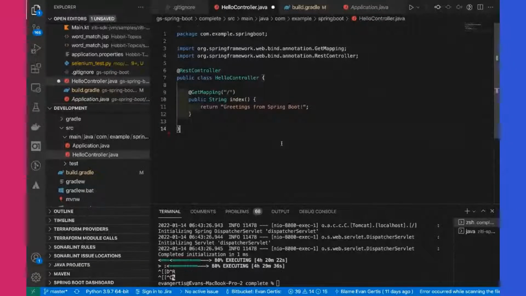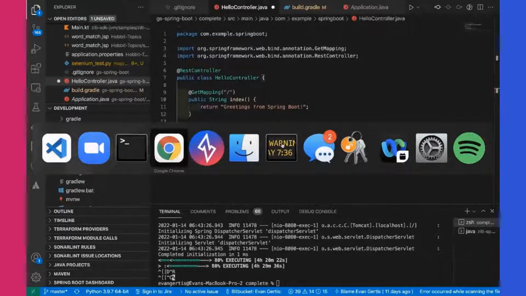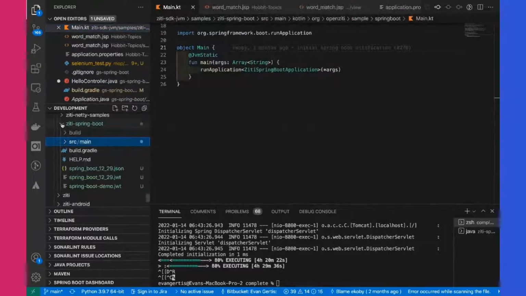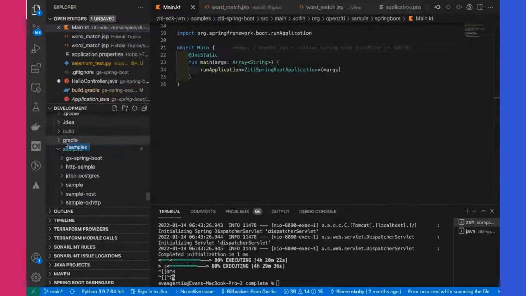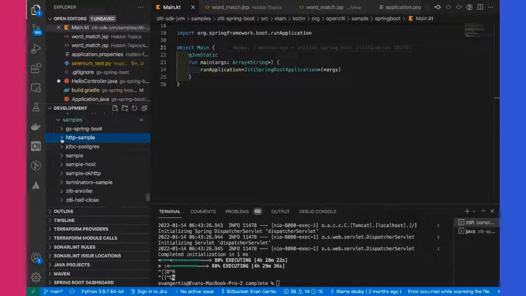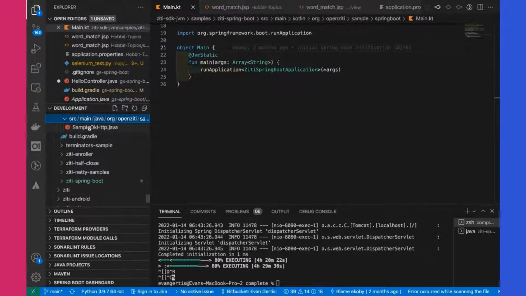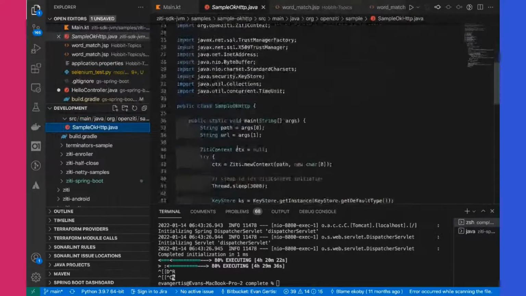Yeah. So go ahead and do you have the GitHub project either checked out, or do you have the browser window open so we can look at it? Yeah, this should have. So in here we have, I've said JRE many times, but it's actually JVM. Yeah. So go to the, is it HTTP sample? Let me look at mine. I think no, it's the sample minus OK HTTP. That one. Yep. If you open that up and then scroll down a scooch.